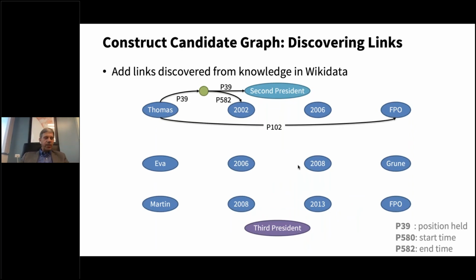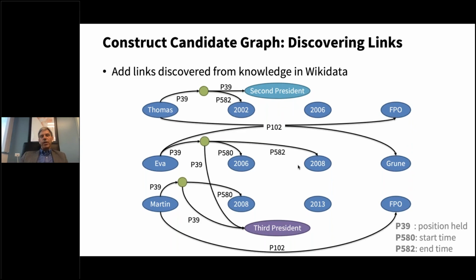I'm not going to go through the details of it because I don't have time, but we're going to build all the other links here, right? So you can see we also have P102 links, which are the link to the political party, 580 and 582 links. But notice that the 582 links here correspond to the end times, whereas over here, this corresponded to the begin time. I hypothesized that because he probably left office as second president in 2002 and then took office as a third president in 2002.